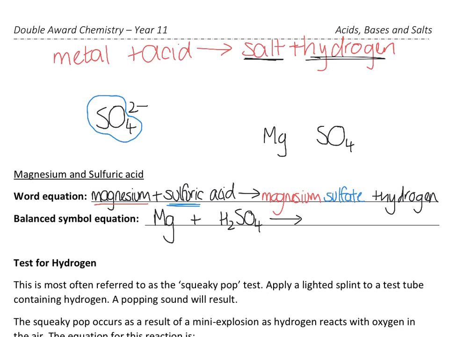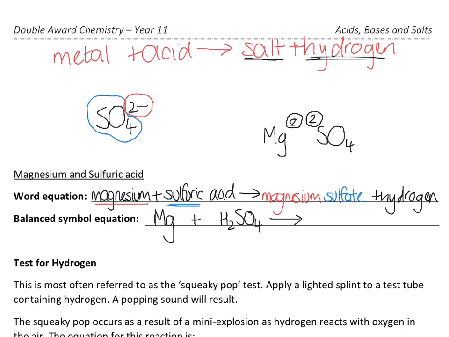Okay, now time for working out my valencies. For magnesium it's easy, I just look to its group number. It's group number 2, and so its valency is 2. And for sulfate, I look at the charge, and I can see that my charge is 2 minus. Because my charge is 2 minus, I just forget about the minus sign. My valency is then 2 for sulfate. So it's just whatever number is in front of the charge. If it was just minus, the valency would be 1.